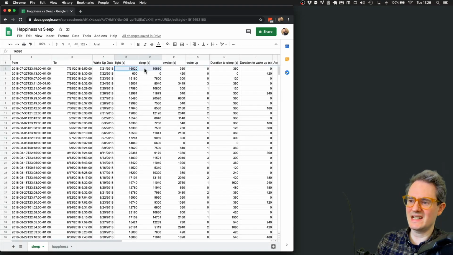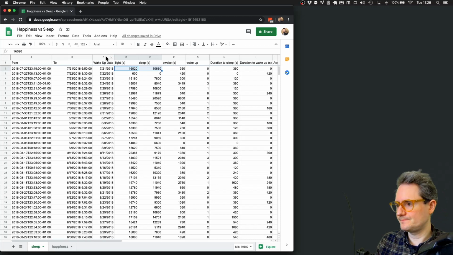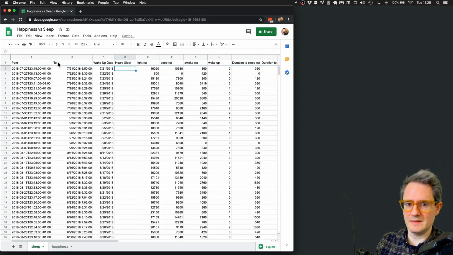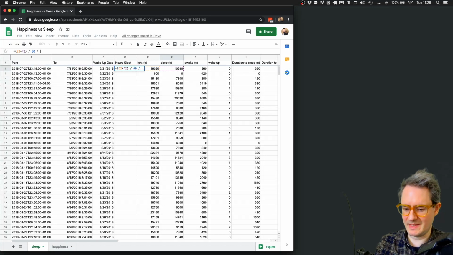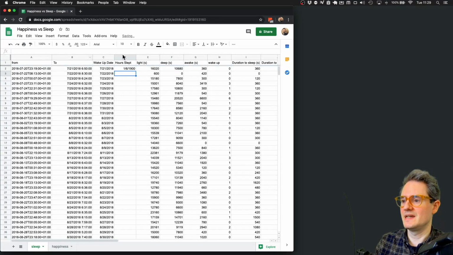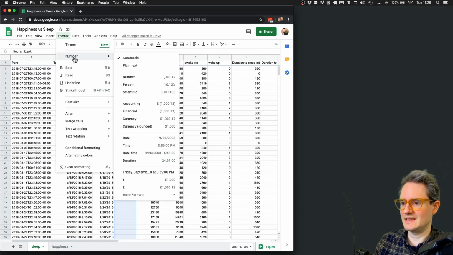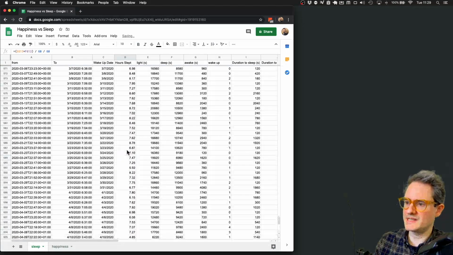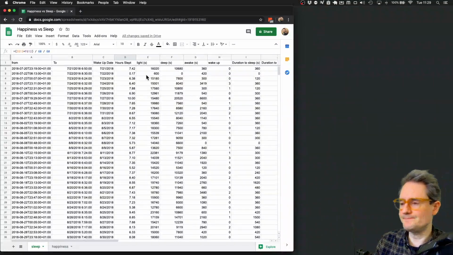And then let's add up how much sleep we got. We'll put one more column, hours slept. What that's going to be is a formula, which is the light sleep plus the deep sleep. We then divide that by 60, so now that's the number of minutes, and then we divide that by 60 again, so that'll be the number of hours. Remembering to format this cell as a number. So 7.42 hours sounds about right. Let's fill that down, and we can see how many hours sleep I got each night.